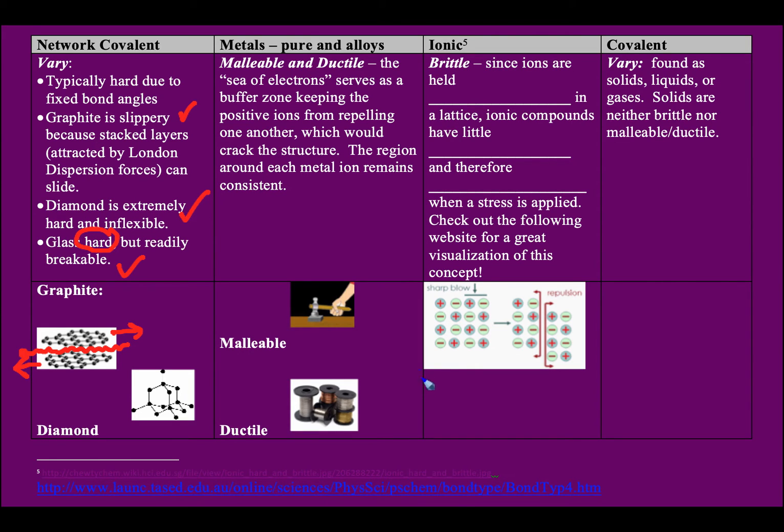Metals. Your key structural issues with metals are how malleable, how ductile they are. Or there is a strength scale called, I believe it's Mohs or something like that, where they can measure the strength of a metal. When we talk about malleable, we're talking about being able to take a hammer and press it into a shape. Like aluminum can make aluminum foil because aluminum is very malleable. Ductile is the ability to stretch that metal into a wire, copper wire, aluminum wire, for example. Okay, so they're malleable, ductile, and have varying degrees of strength associated with them.